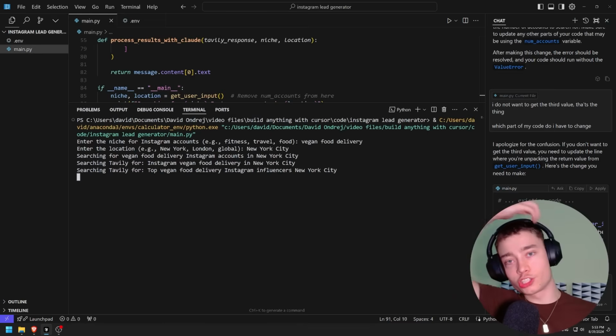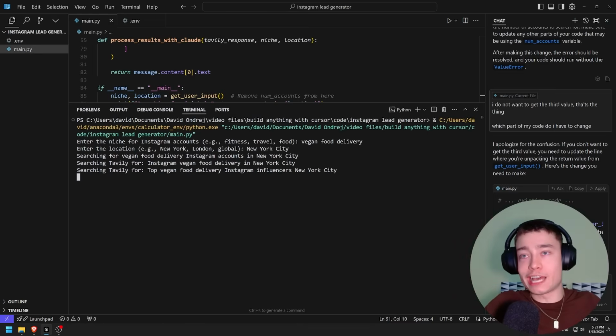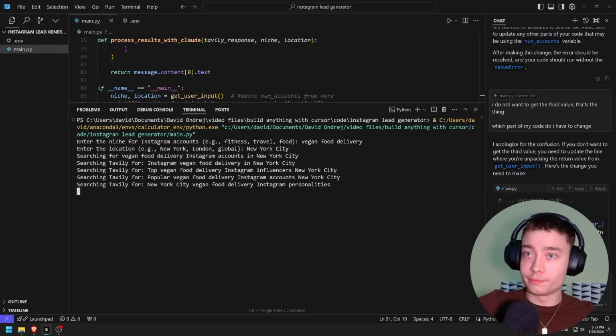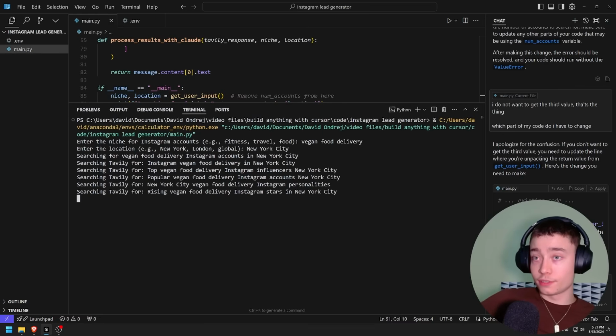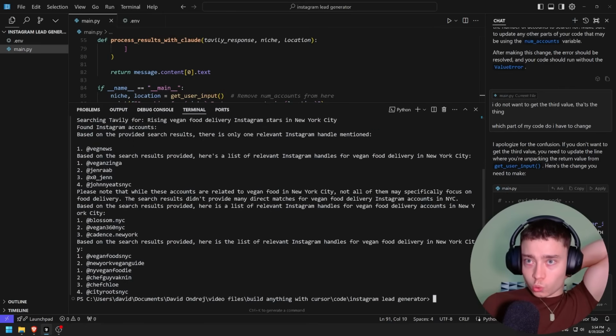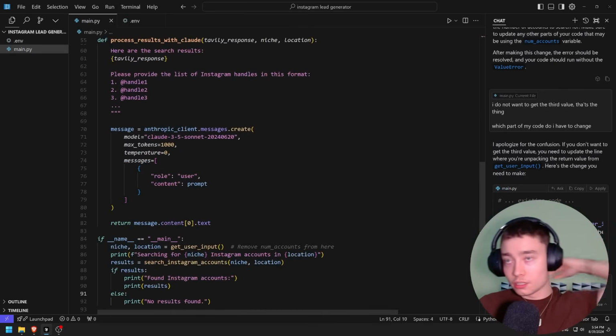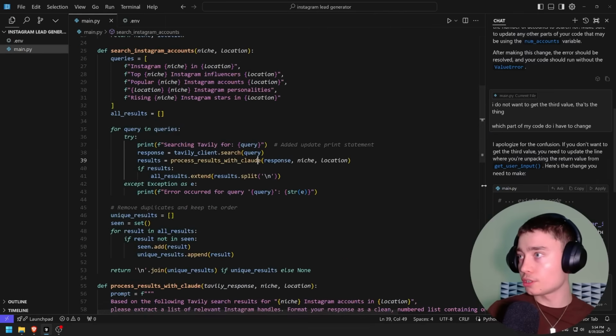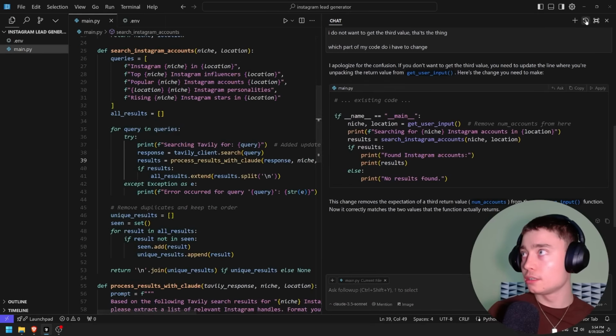Yeah, nice. So it is showing us the progress, which is just nice to see what's happening, right? Looking at a blank terminal, it's not really the best experience, but seeing how it's going through the stuff and getting all the outputs, and now we should get the list. Ooh, okay, so this is not the way I want it. Maybe it's best to just have the Tavily do it.